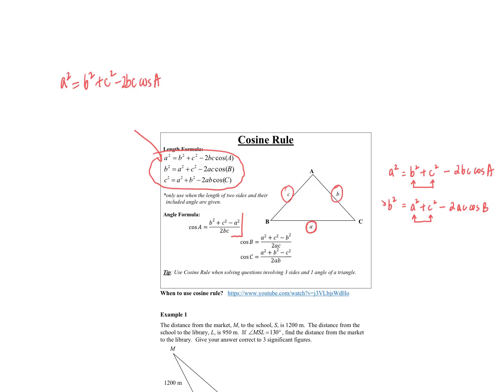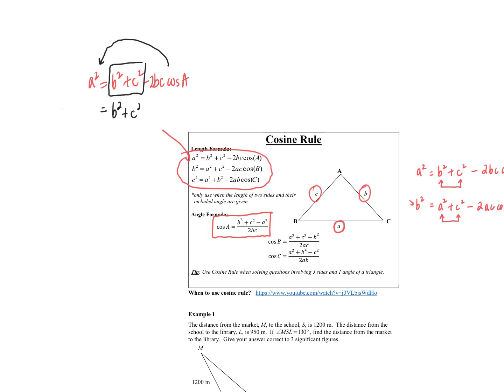So how did they change it to this? Okay, you should be able to see that what they have done is they kept the B square plus C square here. So they kept this here. Okay, and then they shift this over to become a positive number. That's all that they have done. So they shifted the negative number to the other side. And then now they bring this over to subtract.